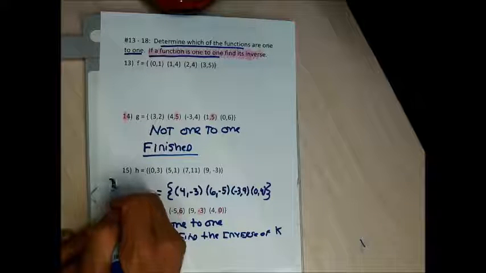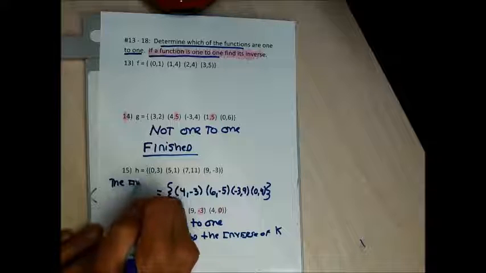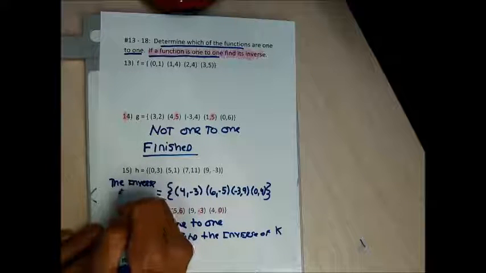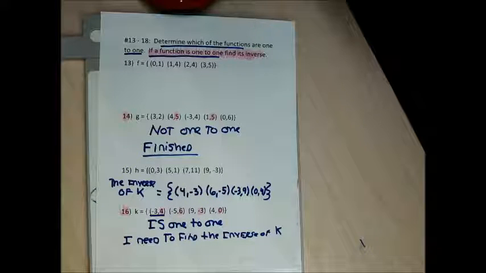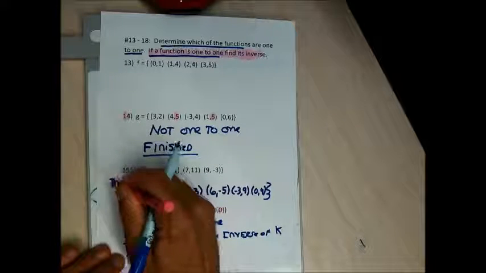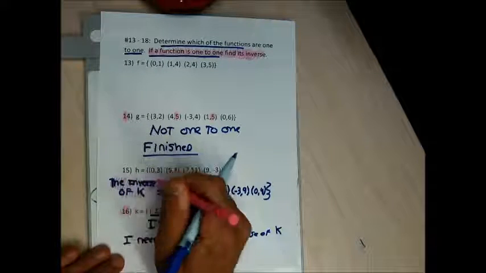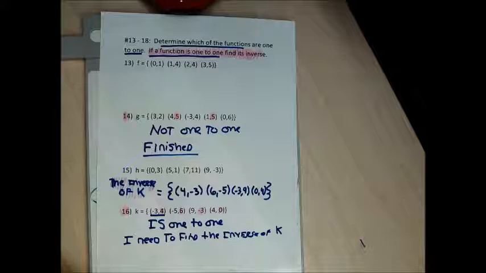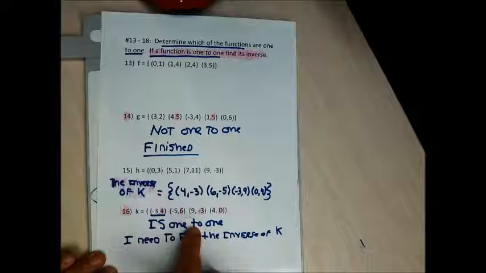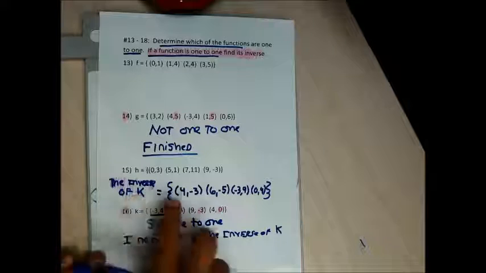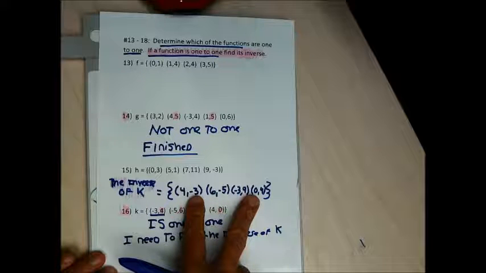So this right here is the inverse of k equals this function that has this set of points. This is not the best way to write my answer. Using the words the inverse of k can be replaced by a symbol. So I've done everything I needed to do for these problems. I determined that this wasn't one-to-one, so I didn't find its inverse. I determined that this was one-to-one, so I found its inverse by switching the x's and y's. But I wrote my answer in a not very slick fashion.